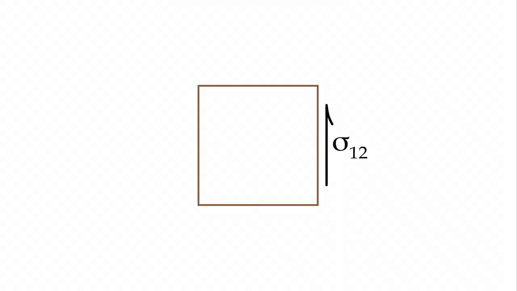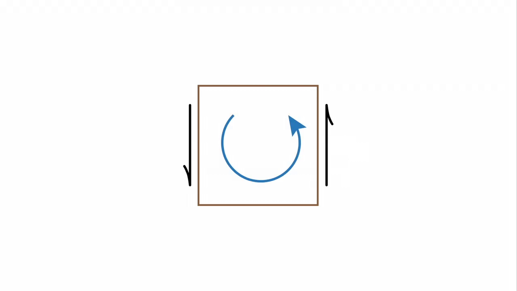On its opposite face, we have a symmetric shear stress. If we applied those shear stresses to the cube, it would start to move. Now this is a static analysis, so we can't let the cube move. But just for the moment, imagine that you put your hands on the sides of this cube and you moved your hands in the direction indicated by those little harpoons, those little half arrows. What would happen to that cube? What direction would it move? Well, it would probably rotate in that direction.